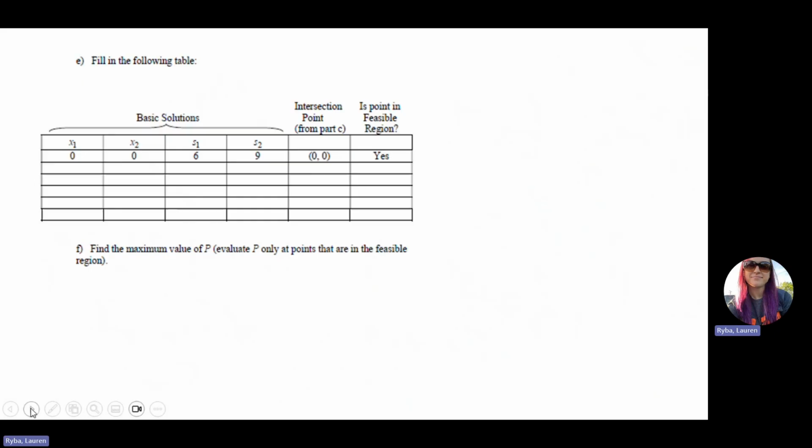From there, I'm going to go to my table. I'm going to rewrite my equations up at the top of my page. So we're going to pair our zeros. Two of the 4 variables have to be 0. So I'm going to do x1 and x2, already done. X1 and S1, X1 and S2. All right, X1's been paired with everything. So X2 has already been paired with X1, then X2 with S1, X2 with S2.